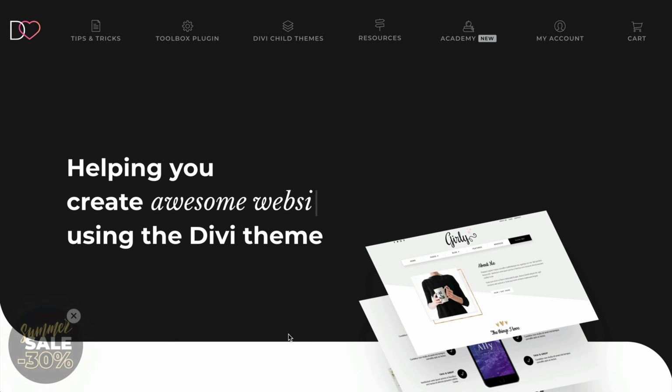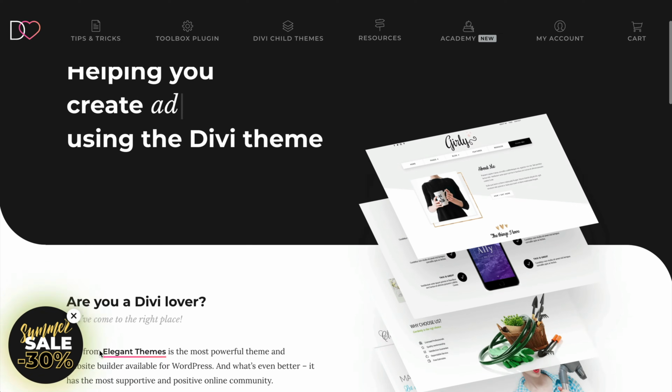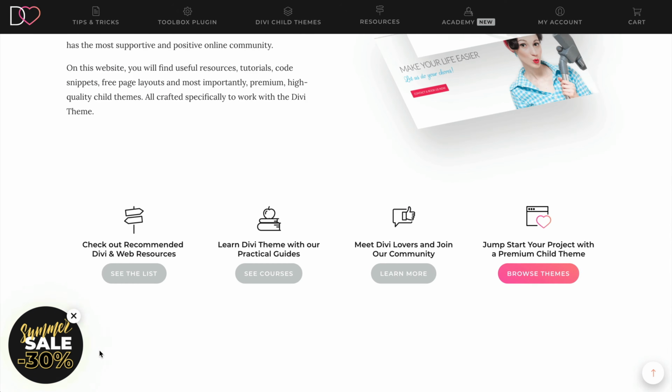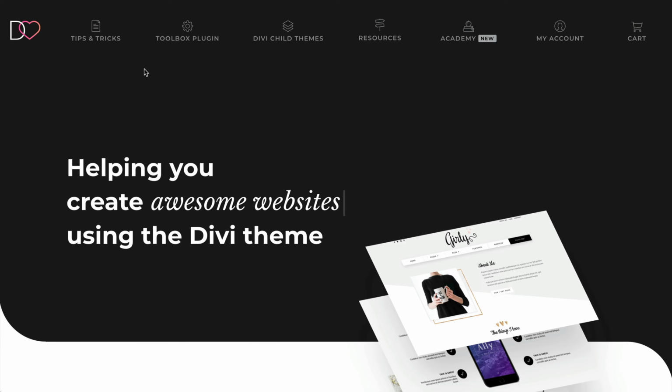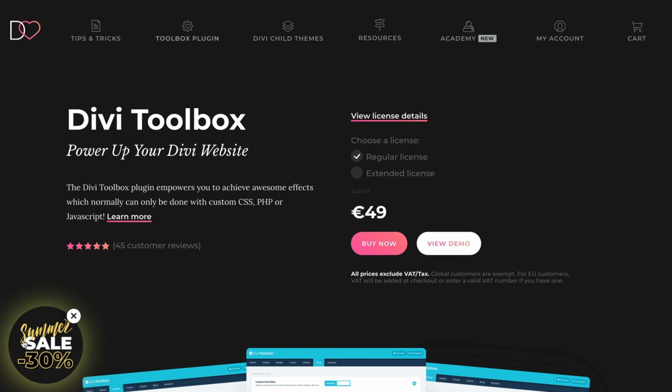I am using it now on the Divi Lover website. As you notice, after a few seconds, when the page loads, it waits a moment and then it fades in right here, and as we scroll it is fixed in the same place. I can close it, but when I go to a new page or refresh the page, it will still show up after a short delay, just like that.